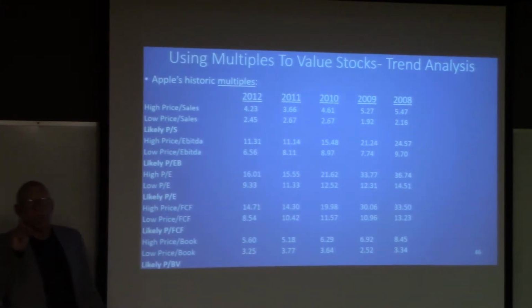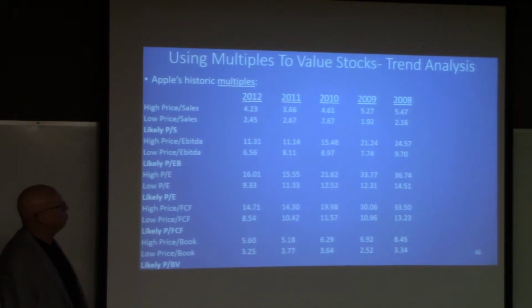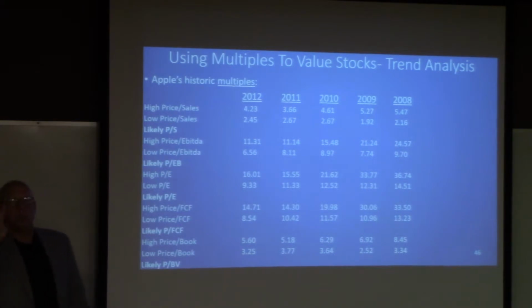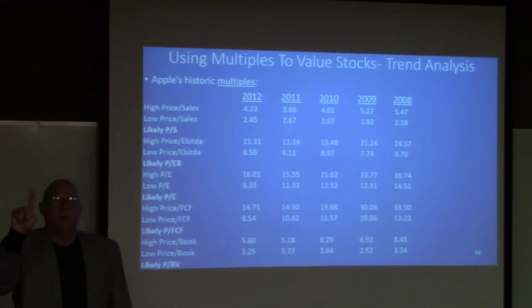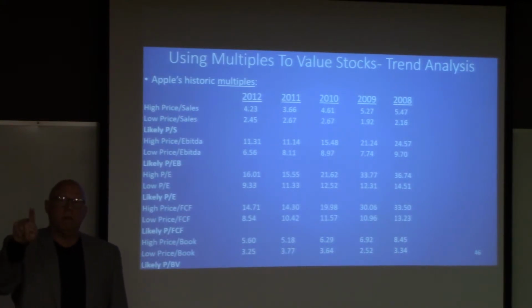Why? Because Apple's growth rate has gone down. The growth rate is slowing. And maybe because interest rates in the marketplace could be going up, which could cause multiples for all stocks to go down. So there are always at least two explanations, two sources of influence on multiples. One is what's happening with the company. Are their growth rates slowing or accelerating? And two, what's happening with interest rates in the economy.